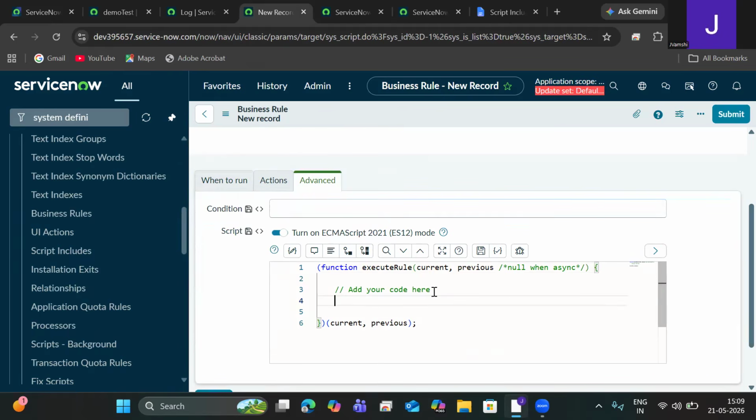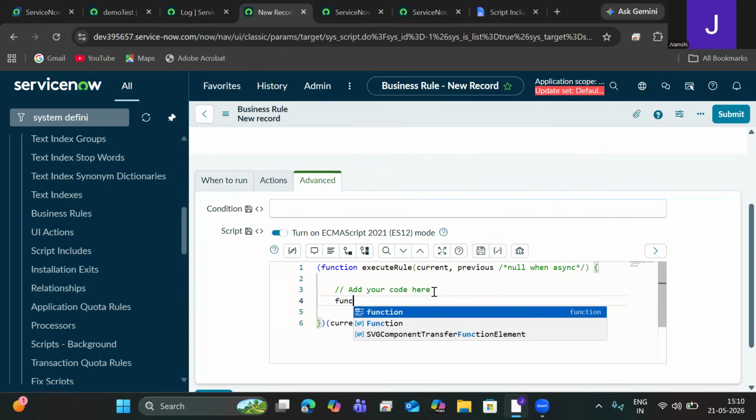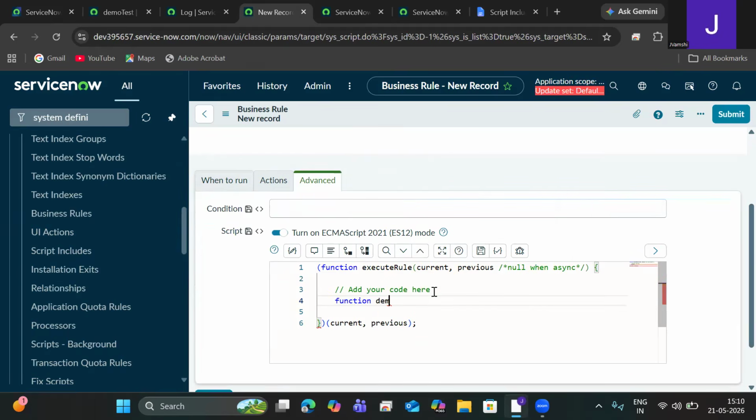Here I again call the function: demo test is a class, with a comma b.